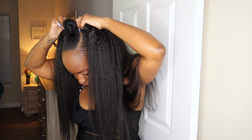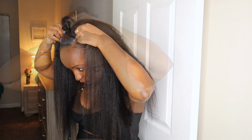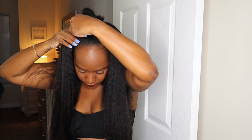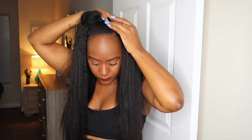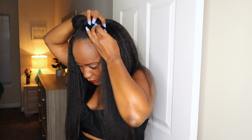I did adjust the straps, and I am using the combs and the clips, but to me the wig is still not quite secure, so I'm gonna go in like I always do with my U-part wigs and use some bobby pins as well. And to me that just makes the wig feel 100% secure. So I'm gonna put bobby pins all around there, around that U, and then I'm also gonna put some in the back.